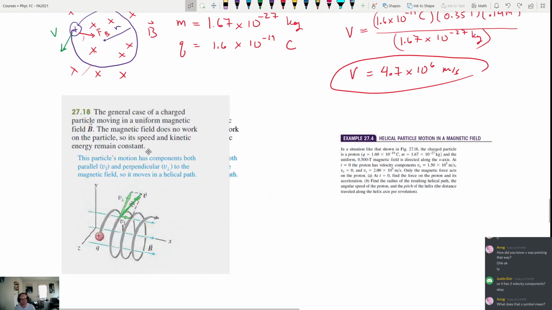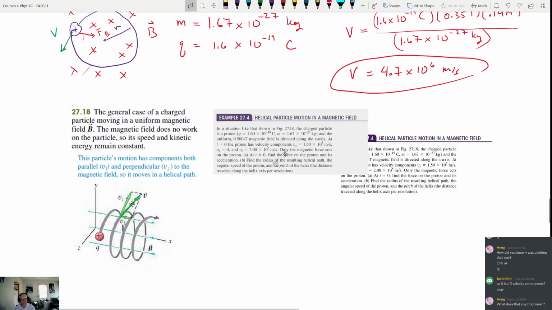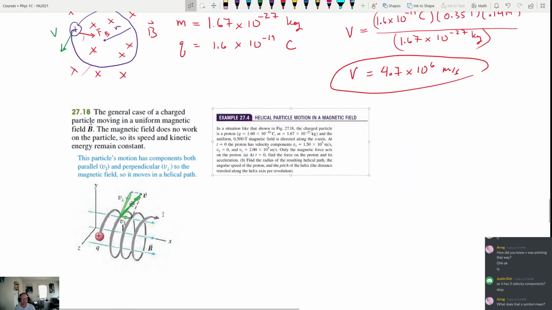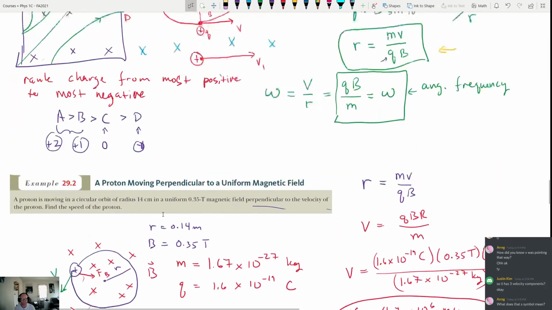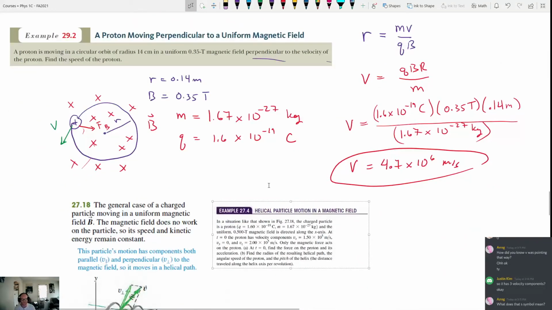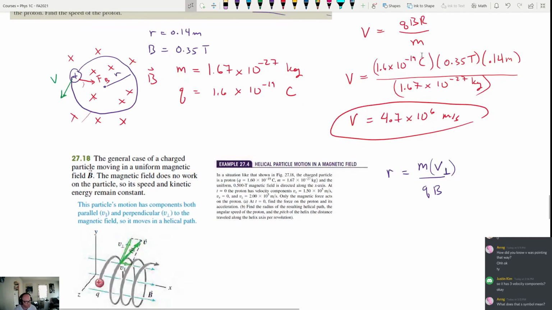All right, let's go through this. So here's a problem where we're going to look at exactly something moving like this. I'm going to mention one other thing that I didn't say, which is that this equation right here, R equal to m times v divided by qB, is very specific to the derivation that I just did. And in reality, what you care about is the component of the velocity that is perpendicular to the magnetic field, okay?